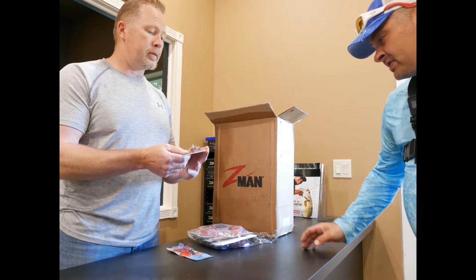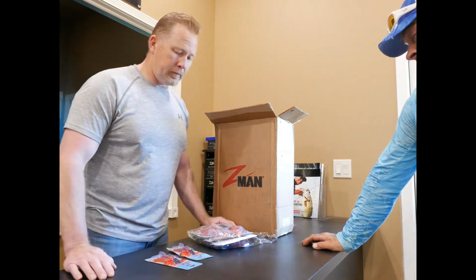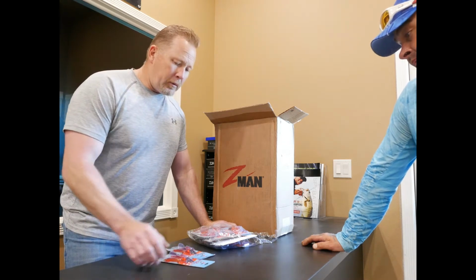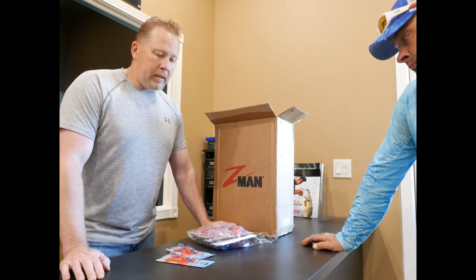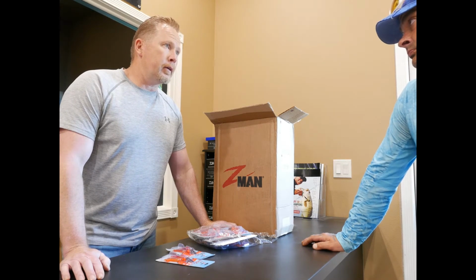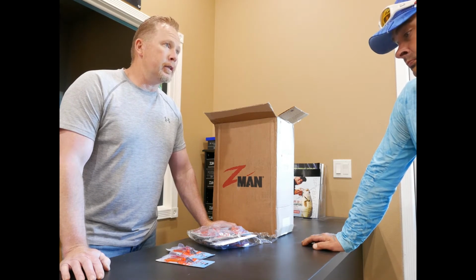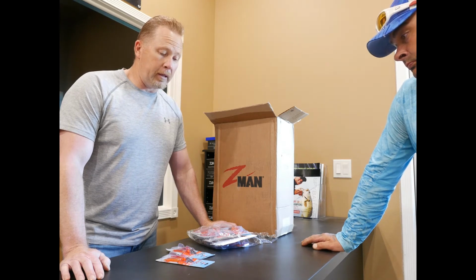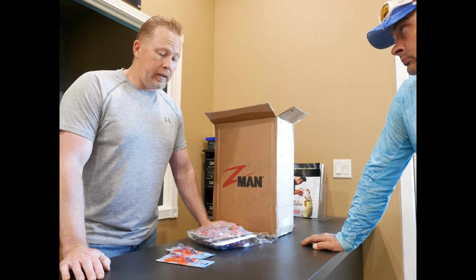And you can run this at pretty much any depth that you want. You can let it drop a little, you can throw it up. Yeah, this particular one's a 1/2 ounce, so unless you're fishing really shallow water, like 3 feet or under, I'm throwing a 1/2 ounce. And yeah, you can let it sink, especially if you put a swim bait on there, it's going to get down there.